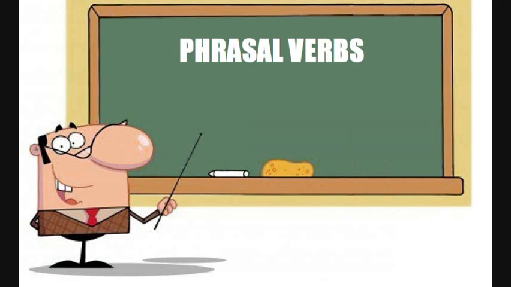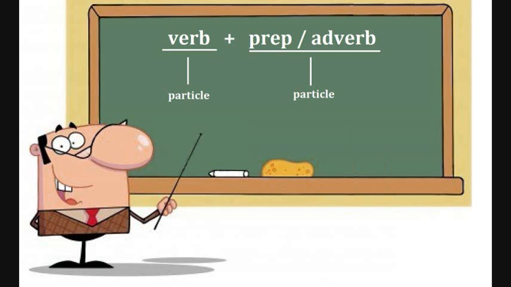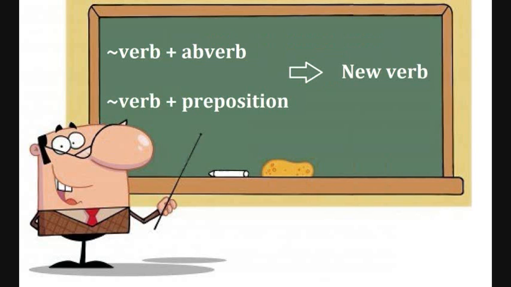Phrasal verbs. Phrasal verbs, also called multi-word verbs, are verbs accompanied by a preposition, an adverb, or both. Each part of the phrasal verb is called a particle. They are used in spoken and written English. Moreover, they compose new verbs with different meanings. They cannot be taken as two independent units but as one, which gives sense to a sentence.